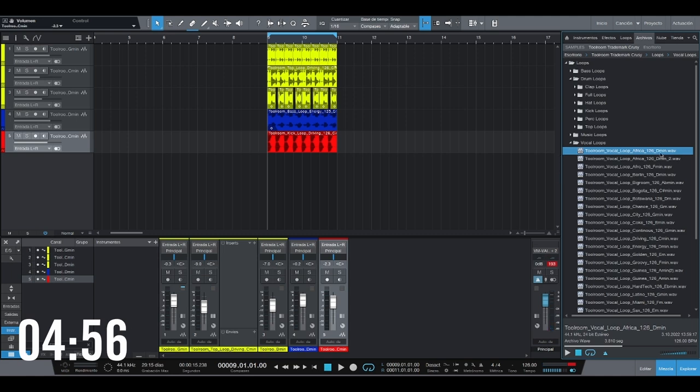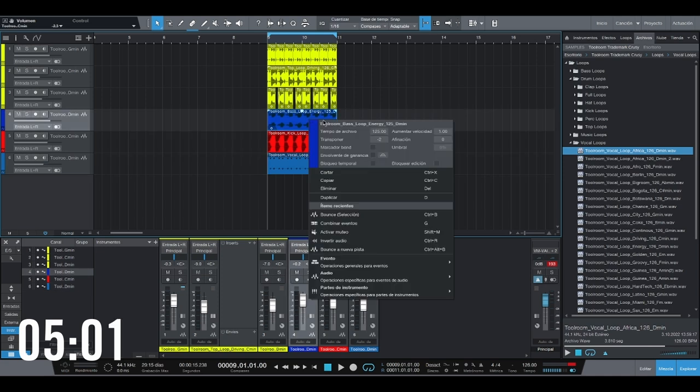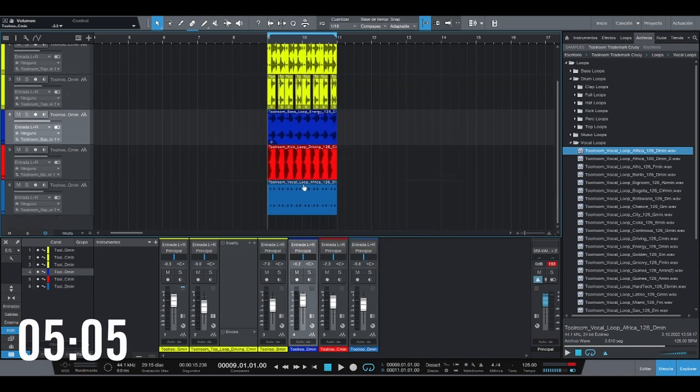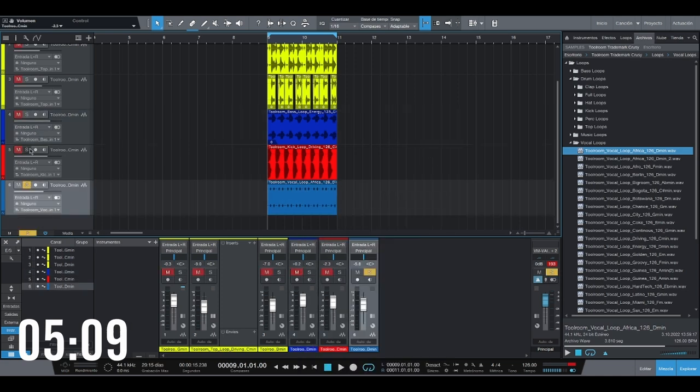Ooh, I like this one. So let's put this one here. This one is in D minor, and we're working on minus two. Yeah, we're working on C minor. So we're going to put this one down two. Also, let's see how it works with the kick and the bassline.